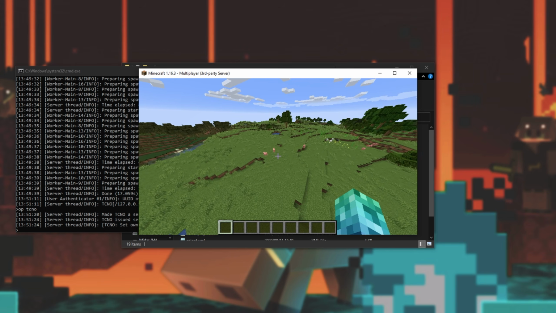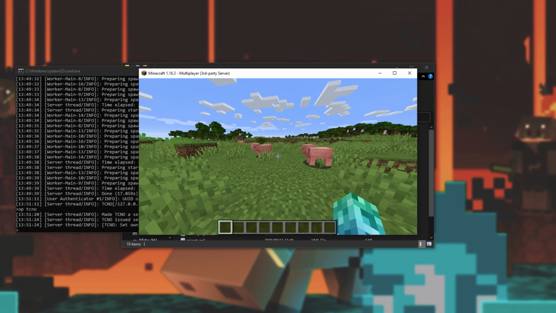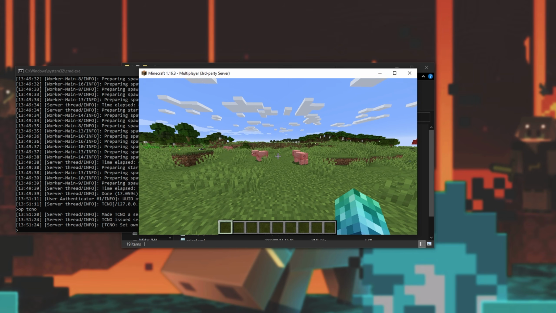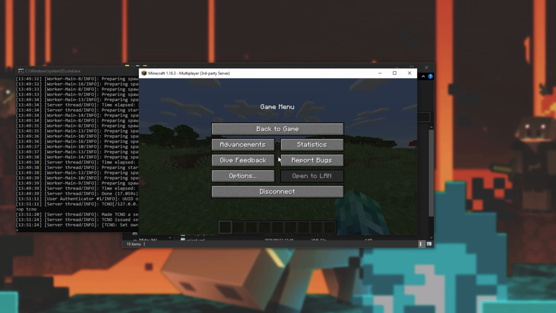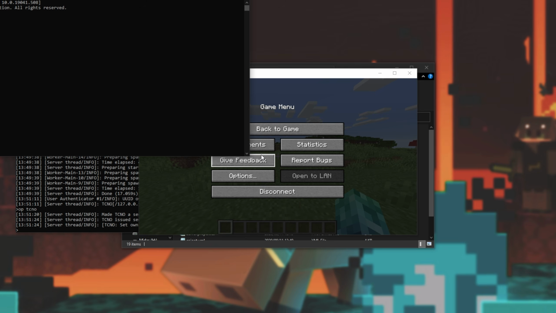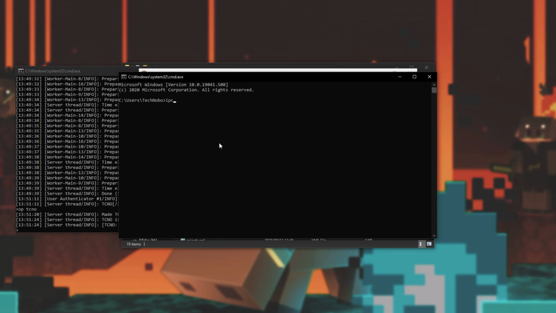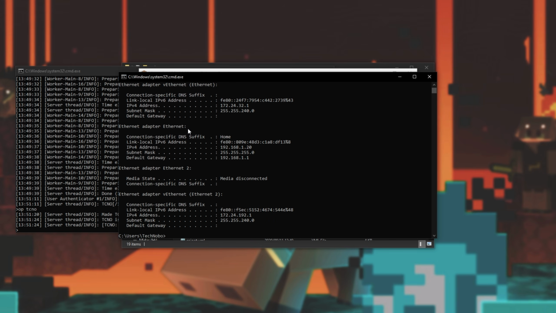A quick side note, if you'd like people on the same local network as you, i.e. the same Wi-Fi, to join your server, all you have to do is give them a different number instead of localhost or 127.0.0.1. To find out what that number is, hold down start and press R, then type in CMD to open up a command prompt window. In here, we'll simply enter ipconfig and hit enter. Then we'll look for how we connected to the internet, which for me is Ethernet adapter Ethernet. Currently, my local IP address is 192.168.1.20. I'll give this address for other people to connect if they're on the same local network as me.